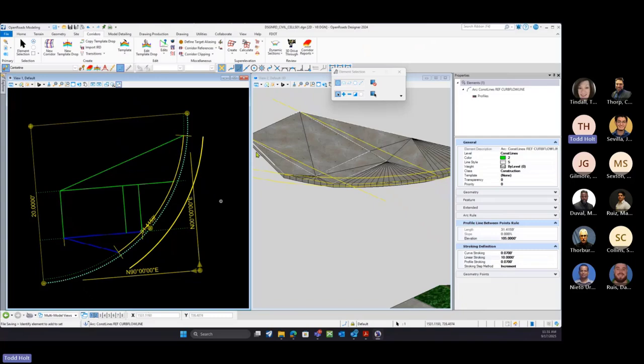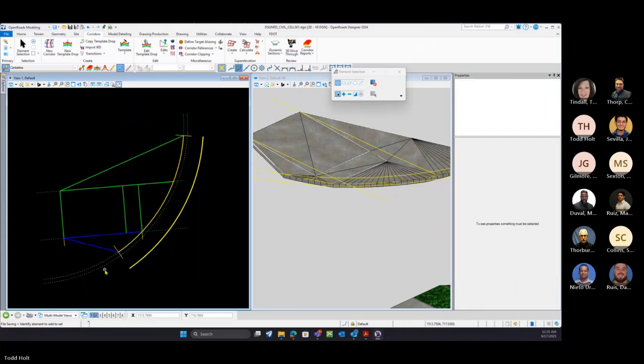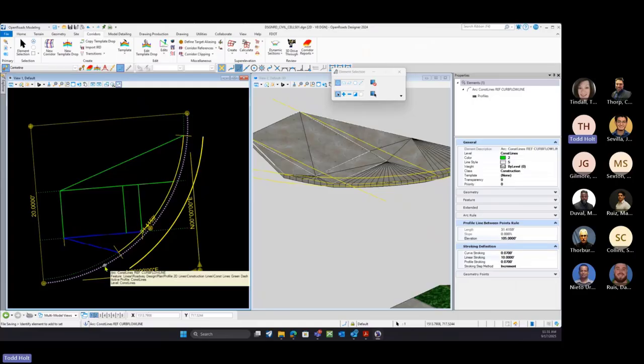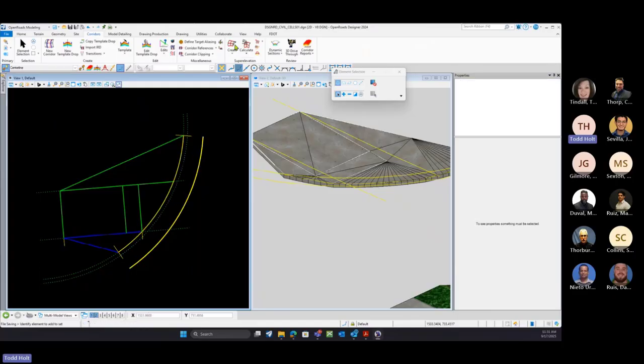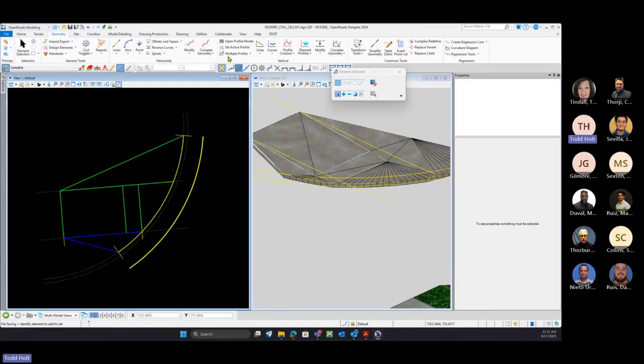Change, and then on this one, flow line 105. So let's just do this real quick. Profile by slope 2%, 0.13.